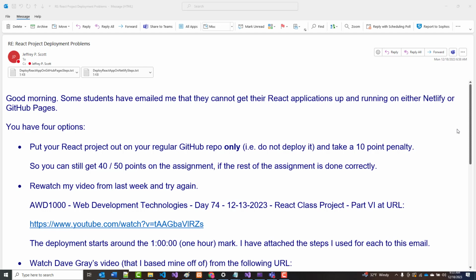A little earlier this morning, I took the weather app that we created in React and put it out to GitHub Pages. So I deployed it out there. I've copied it over again, so it's starting brand new, so to speak, to deploy the same app to Netlify. I have no idea if it'll work or not, but I'm going to follow the same steps I gave you.